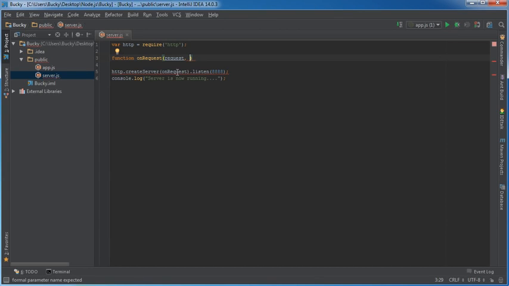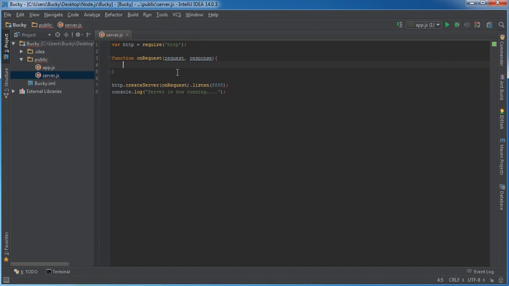Now the other object we need is response. The response is the object that we can send back to them. So if they're looking for a web file, we can send it back through the response. We can also send status information, like okay, the connection was good, or we couldn't find what you were looking for, here is a nice old error for you, whatever. So again, the request is from them. The response is what we're sending back. And hopefully, it's a web file or something like that.